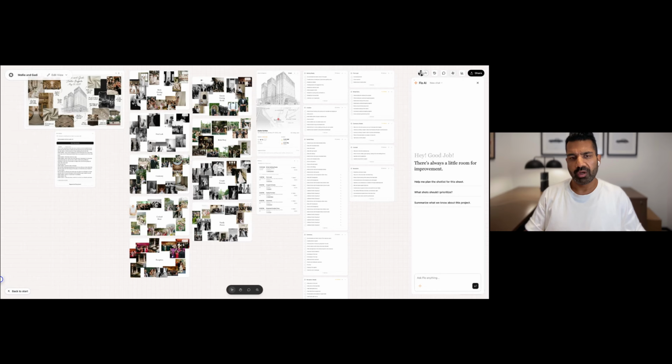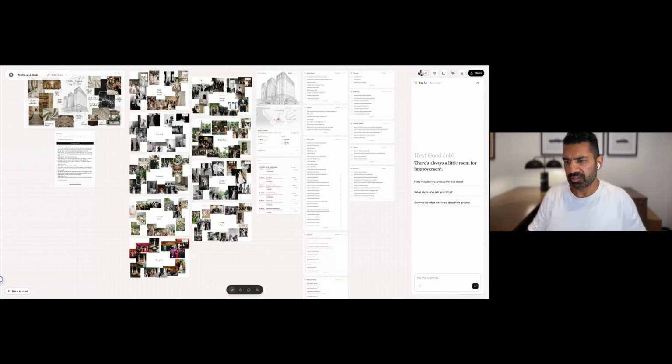So we call this part the pre-call prep with Flo. Before every call, you spend about 60 seconds just getting acquainted with previous conversations that may have already happened, to familiarize yourself and remind yourself what's going on, the context, who the couple is, what their interests are, what they have specifically talked about in the past. You want to really personalize this call. When you go into these calls, you really want to feel super confident. You want to be hyper knowledgeable. You're leading these calls. And so I want to show you how to do that.